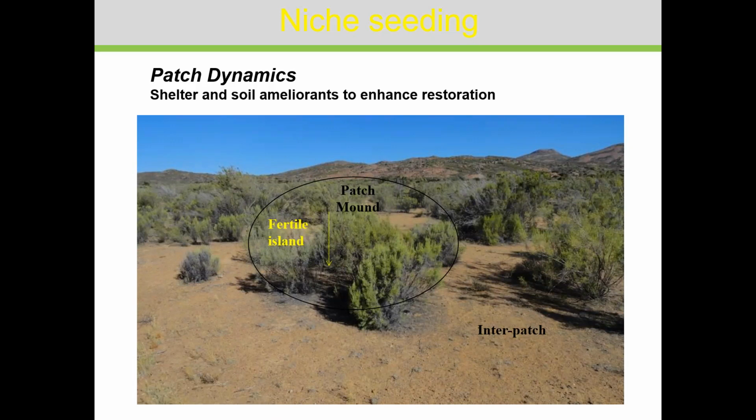So even with Kraalbos, over a period of say 5 years, the roots extend much wider than the plant, and those nutrients are brought up into the plant, they turn into leaves. The leaves fall and then they rot below the plant. It also provides a good habitat shelter for animals, lots of insects. The plants trap windblown material, they trap other organic matter. So you build up a mound that is quite fertile under the plant. It often has more burrows by burrowing animals, so it creates better infiltration. The organics help to create better infiltration. And most importantly, there's higher fertility in these mounds. And that's how we would like to roll out the restoration.